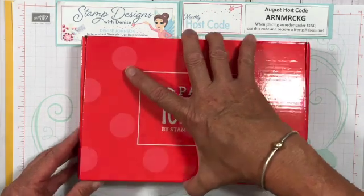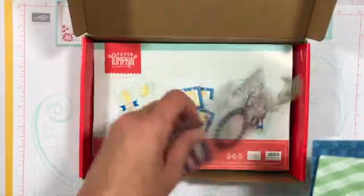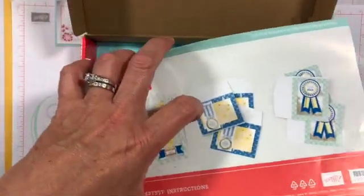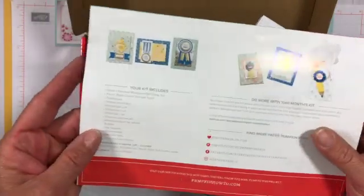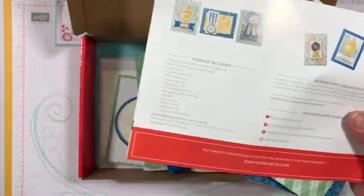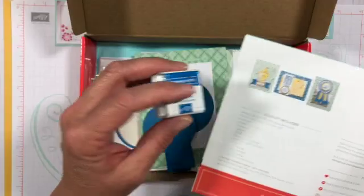Every month when you get your box, it comes with all the supplies you need to make the cards. This is the World's Greatest, and so it has these directions with it. It has explanation for how to put the kits together, and then on the back it tells you what your coordinating Stampin' Up! colors are going to be and everything that's included in the kit. There's always a stamping spot included with it, so you always have a coordinating color to use.